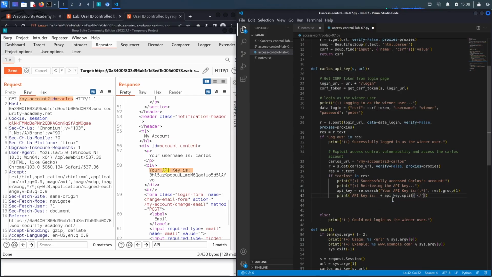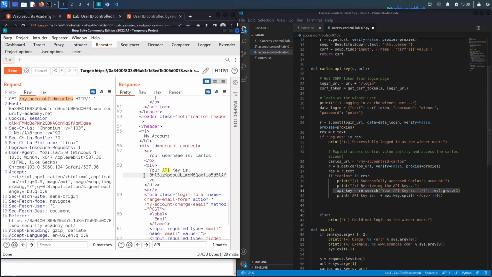We're splitting on the div element and just outputting the first instance of it. So what happens when we search on this regex is that it will print this entire string over here. However, I just wanted to print the API key. And so what I'm doing is splitting on this element over here and then outputting the first instance. And so what it should output is just this string right over here.